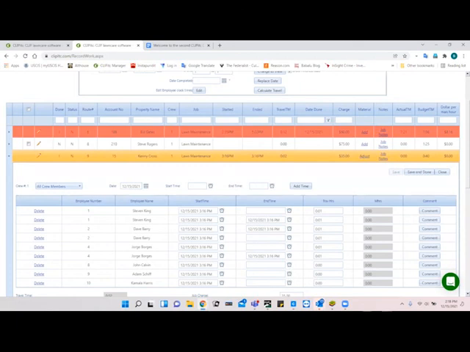Okay, Brittany, in addition to the additional charges tab or single payment, it would be nice to be able to see the customer address when you select their name. Okay, let me make a note of that. Okay, thank you.